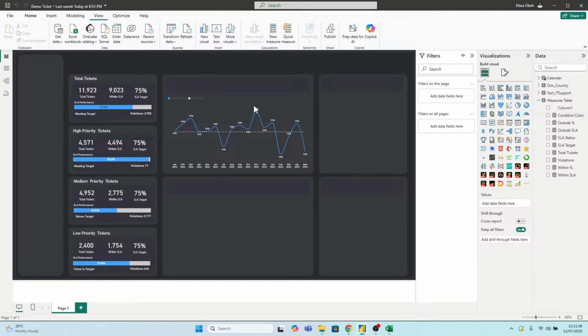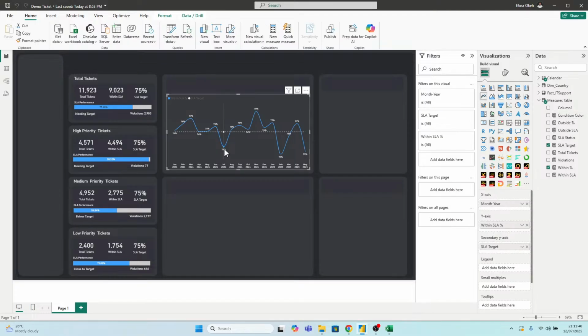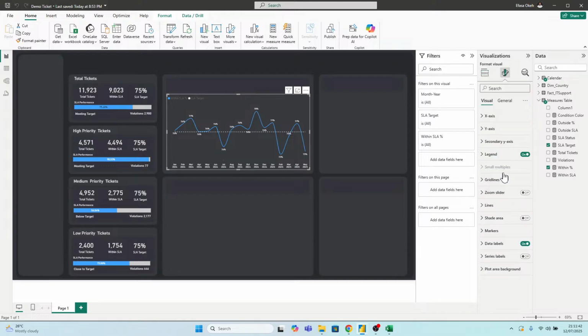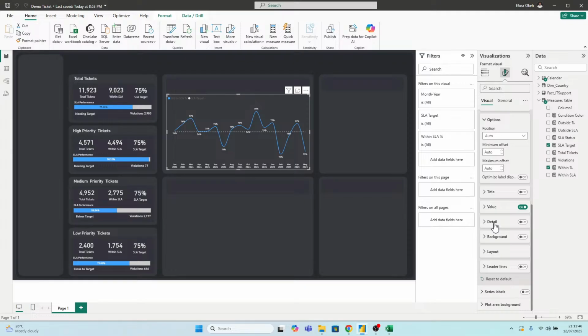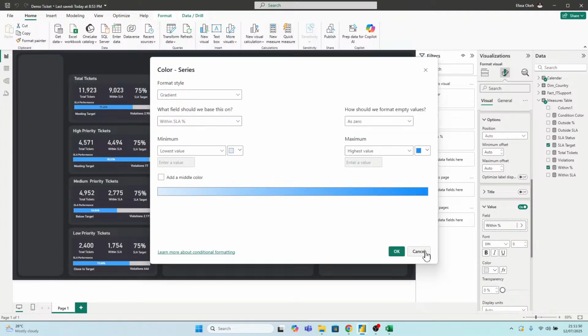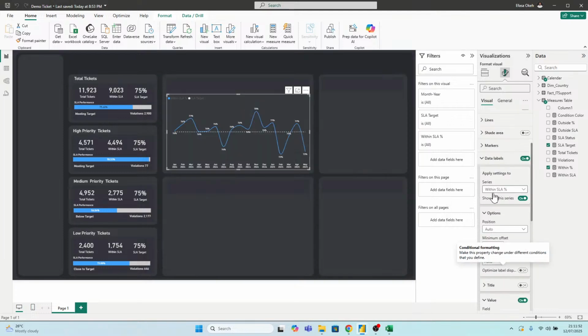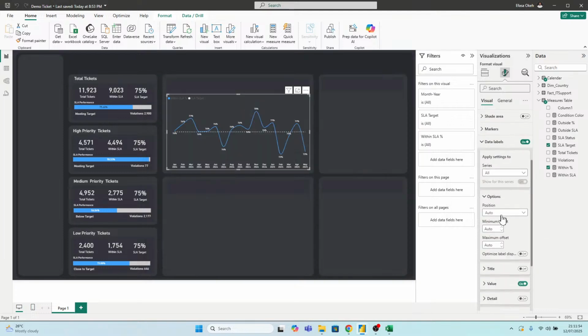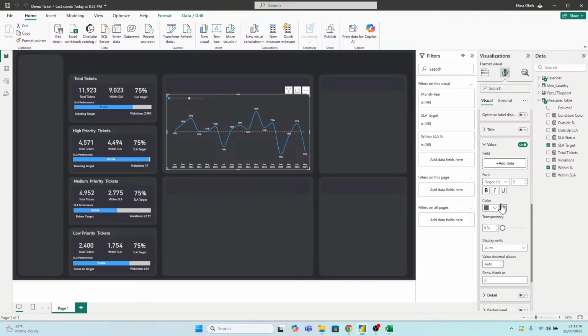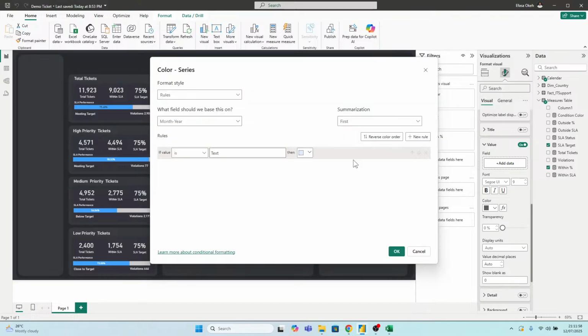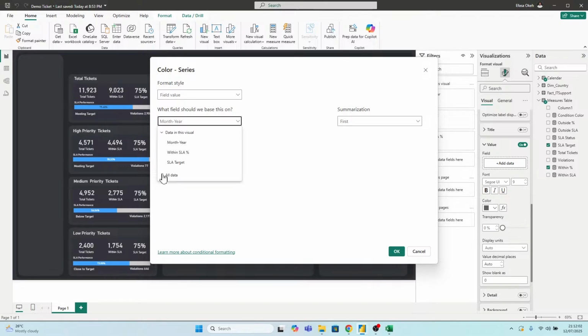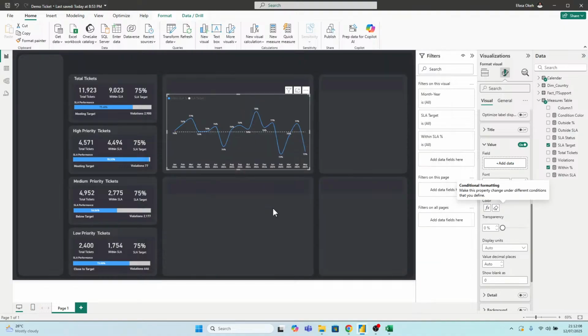So next we'll select this visual, right? Come to format, then come to the data label, now within percent, come to the values, click on the conditional formatting. But I'm not going to apply it to within only. So I have to change this to all, right? Come to the values, conditional formatting. This should be based on field value. Then it should be based on the measure we just created. Measure table, which is condition color. Click on OK. Nothing happened there.